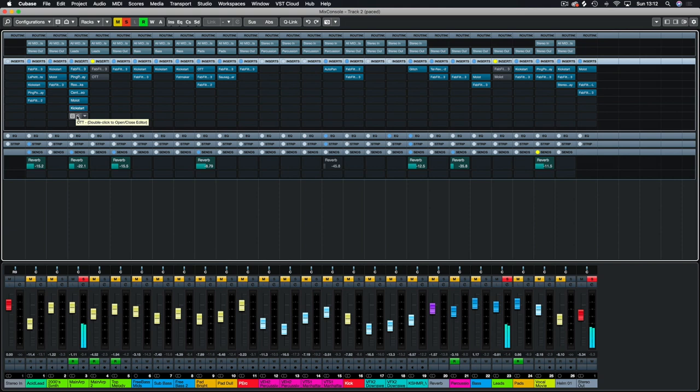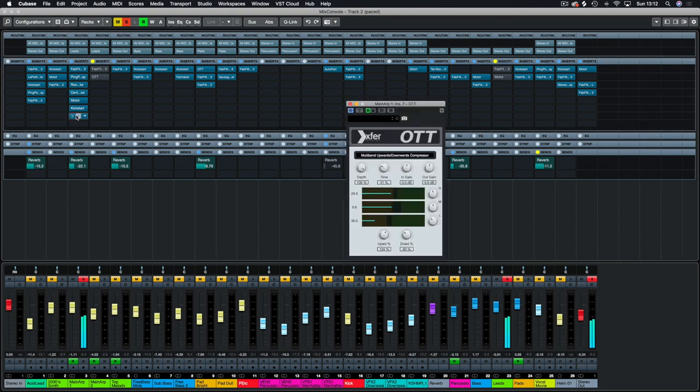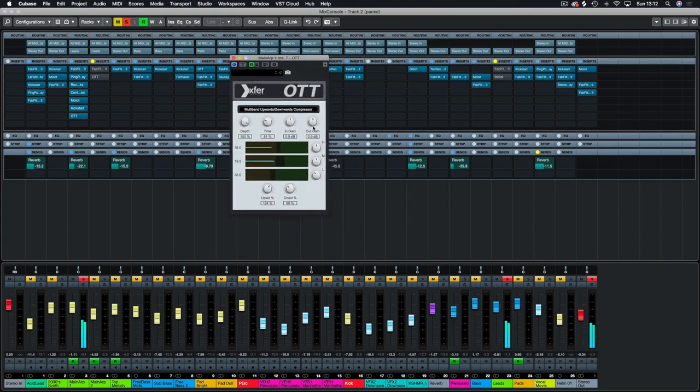Just from Kickstart, so nothing special there. And then we go through OTT. So as you can see, I've kept it roughly as it comes out when you first load it. I've just increased the downwards and the upwards here. So decreased and increased, reduced some of the basses out and just dropped the overall level of the bass and just left it at that.